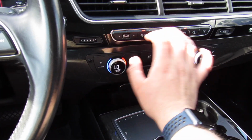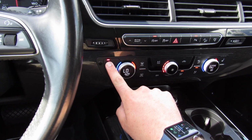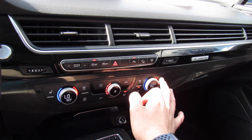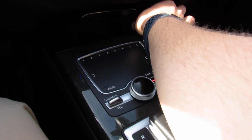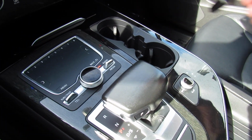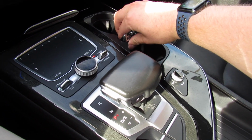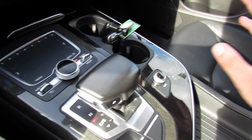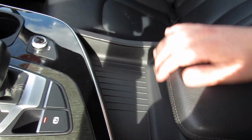You have your fan speed in the middle, all of your defrost, different controls, things like that. And heated seats for the driver and passenger, which are 3-stage, of course. Storage up front, you do have a power outlet, and this does have a cover that will come out over it. 2 cup holders over here, and then a place to insert the key. Not necessary for operation, but I guess if you wanted a place to keep it. Your volume controls, shifter as I showed, and then storage back here.